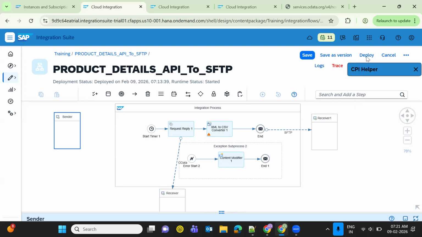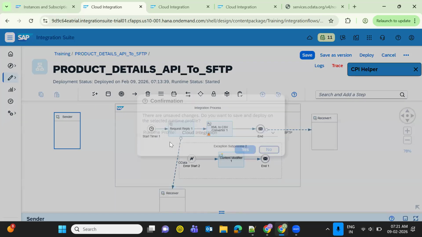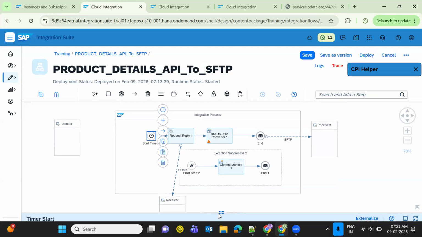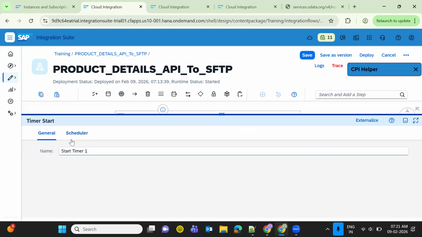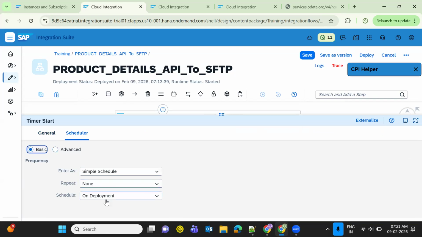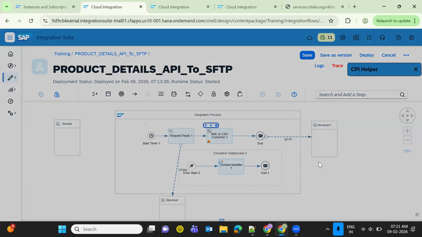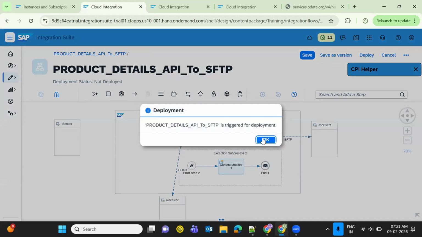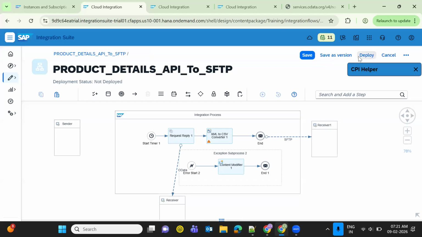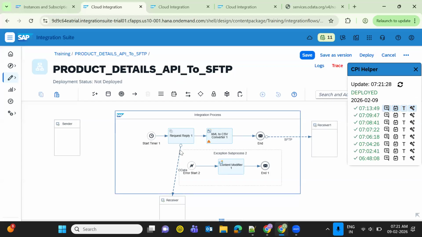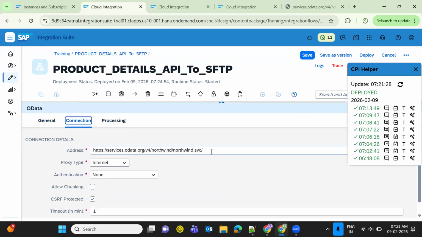Now I'm deploying this iFlow. I'll change it to run on deployment. We need to make some mistake, the same as we did.